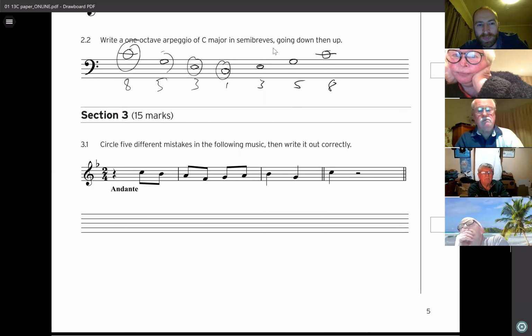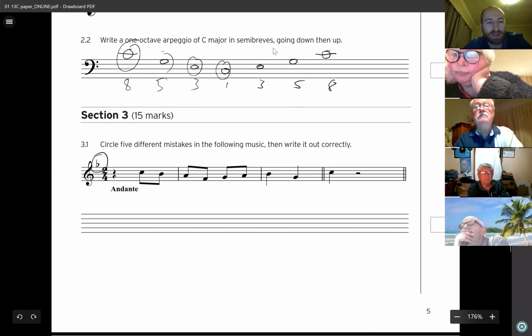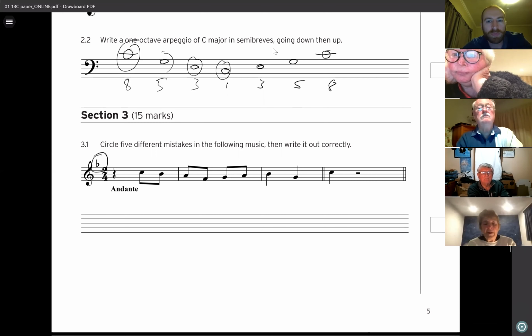And the wrong rest has been used in the final bar. So that's one mistake, our key signature. Does the time signature come before the key signature or not? Key signature first, time signature second. So that's correct, but it's true that this is an incorrect rest. If we're counting the beats in the bar, that rest is worth 2 beats. We only need 1 beat there. It should be a crotchet rest.